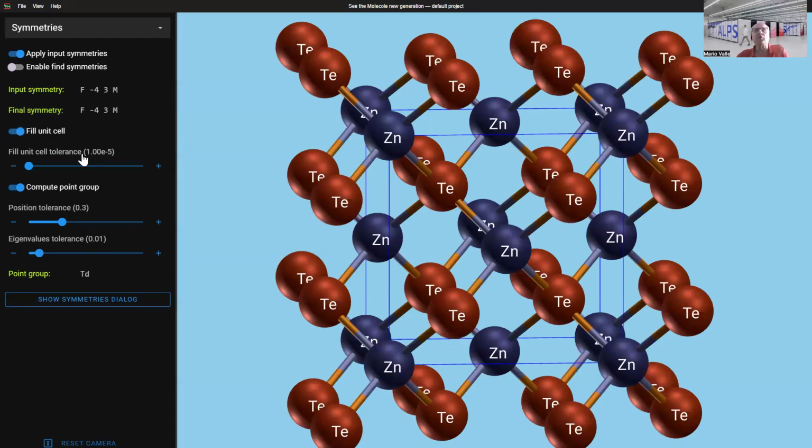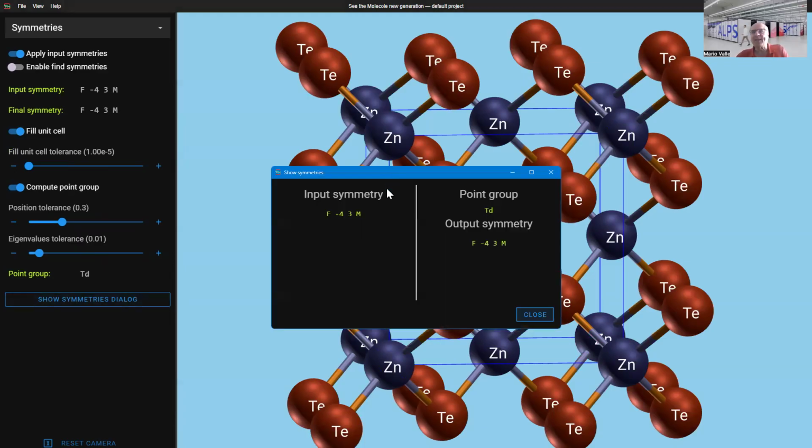There is also in some of the modules the possibility to open a secondary view, like in this case, that simply reports the input and the computed symmetry and the point group. So you can look at it also when you access the parameters of other modules.